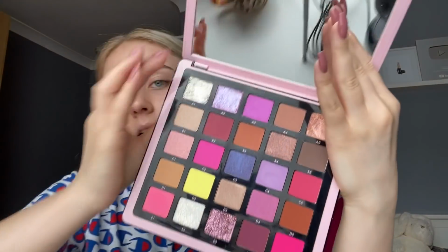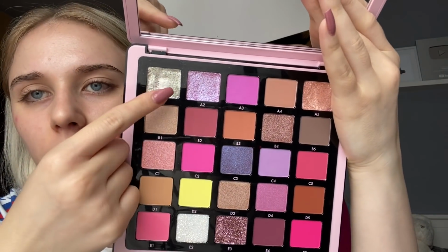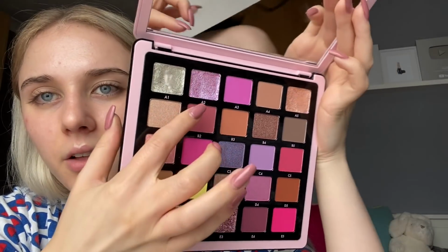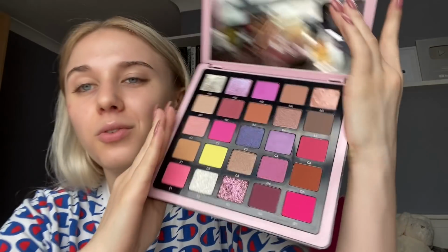With these ones, the ones that came cracked were this silver shade, which you can barely see that I repressed it. If it wasn't for this hole right here from when I smushed my finger in there, you wouldn't be able to tell. Then it was this purple shade, which you probably can't even tell was repressed. And then this shade, which I have 10 times over. So for a 60% discount, I think it's a bit of a bargain.